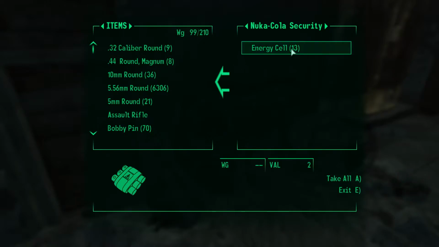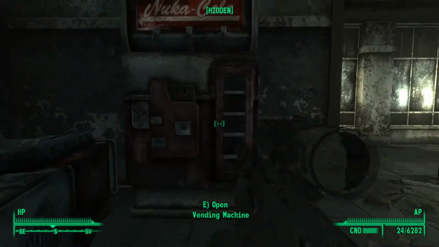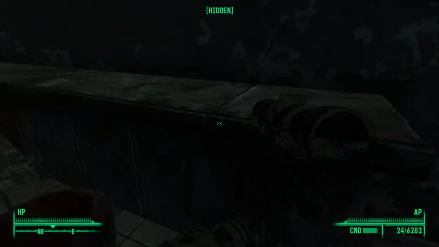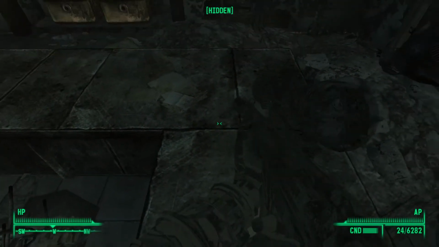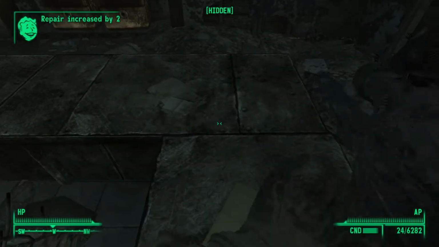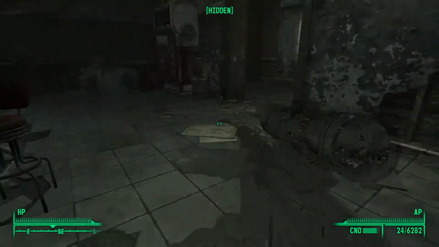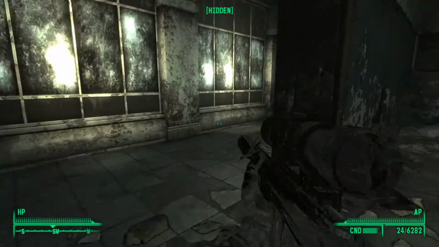We're gonna get a quantum. Yeah, maybe. I've got enough Nuka-Colas now. So there's a magazine, that's for repair. Nice. So this was their fridges, they're all empty. Yeah, this is like their little cafeteria area, I guess. Their lounge. Okay, let's move on.